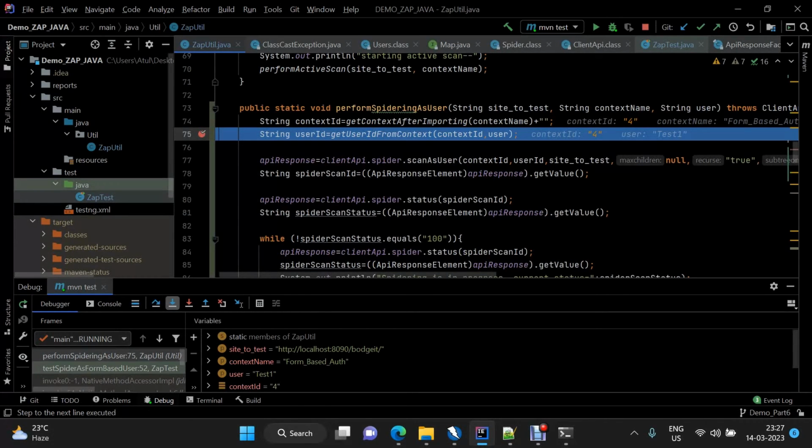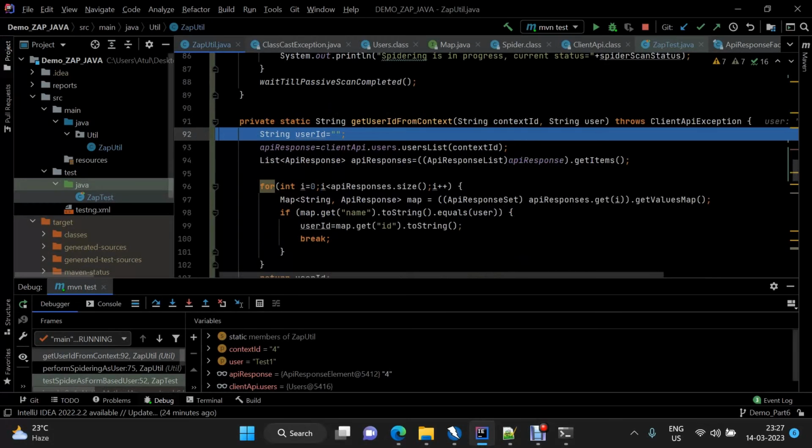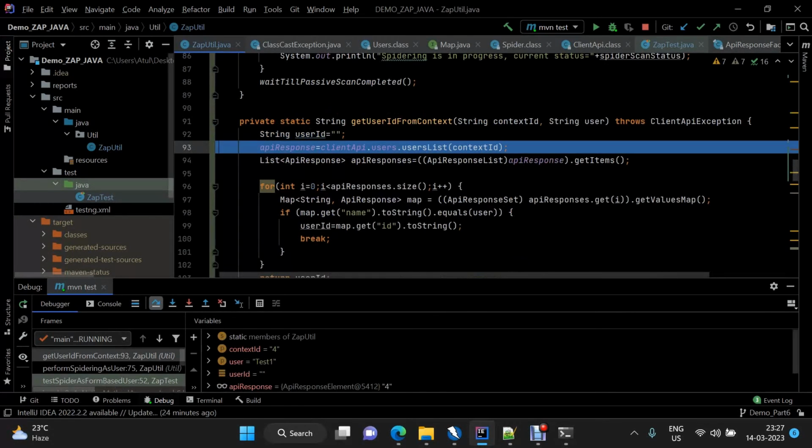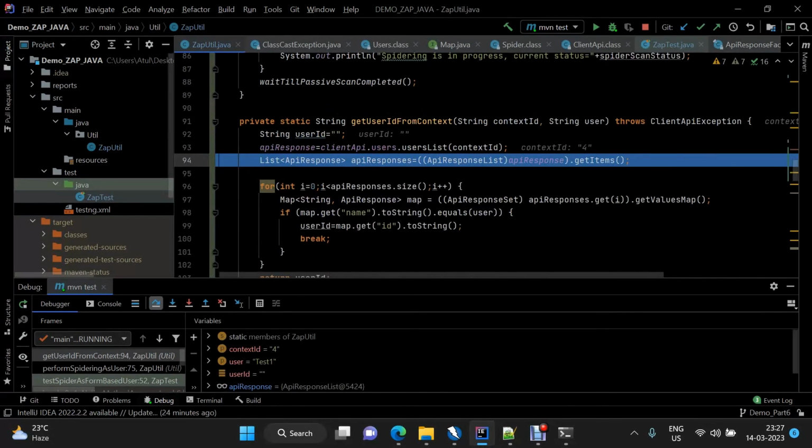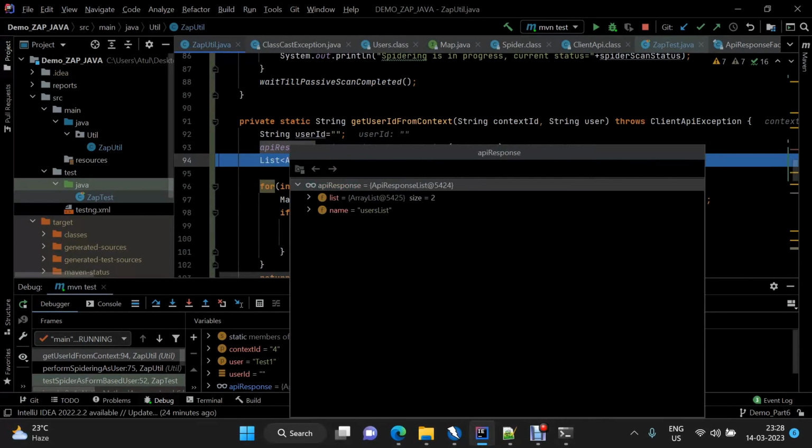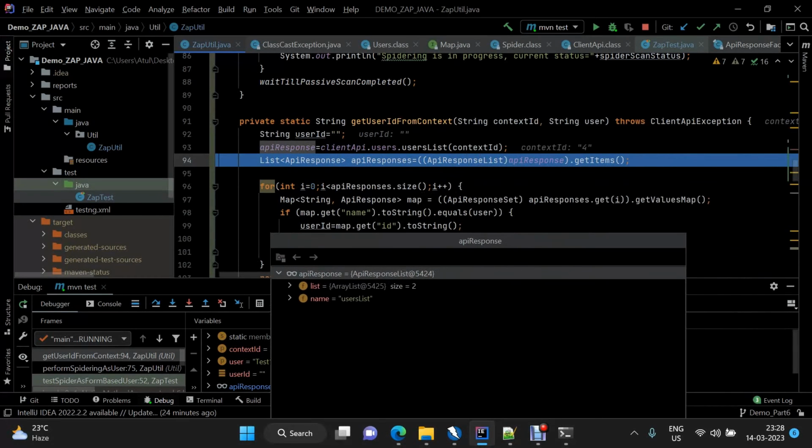I'll do a step into, step over, step over. So if you see this here, first of all, this is our API response, but within our API response, there is an array list, right? So we have fetched that array list here.